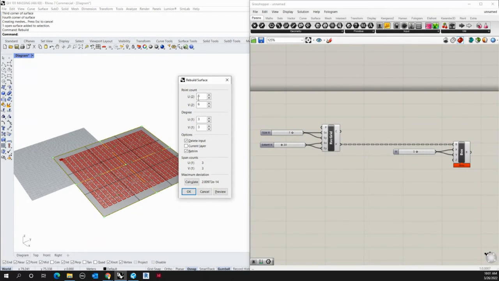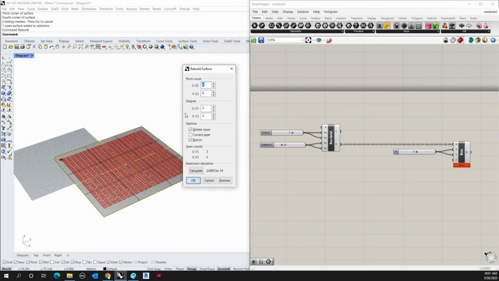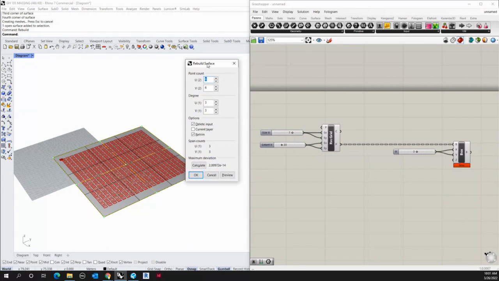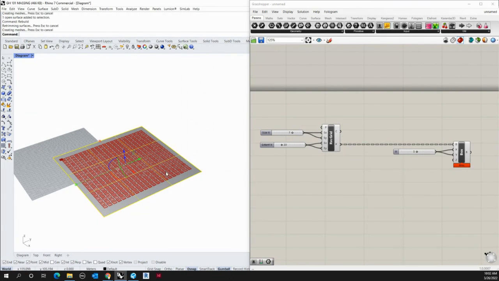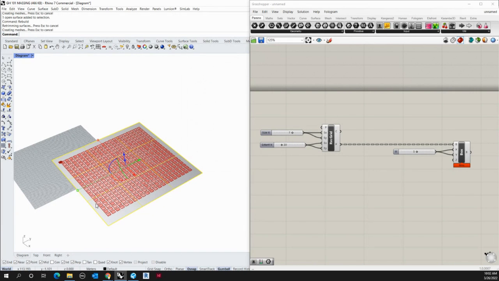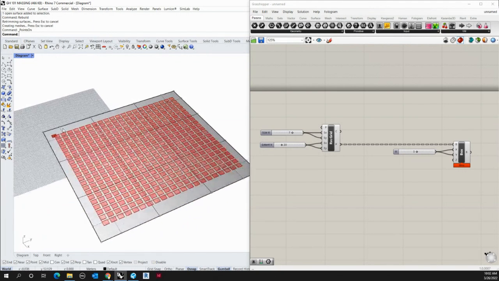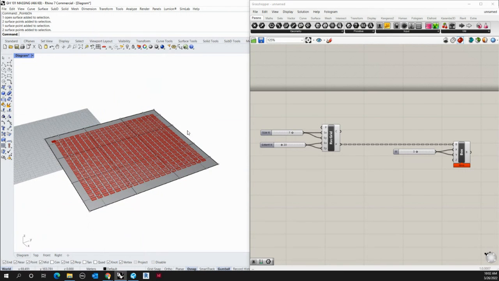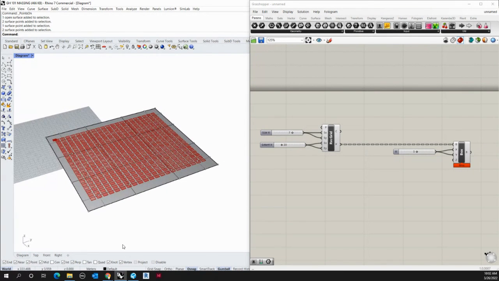So I have this little toolbox coming, maybe 6 by 6 points is fine. If you're not familiar with rebuild surface, there are probably a lot of videos about that online. But you're basically reassigning the amount of control points that are used in order to generate that surface. You can see here now I have more grids visible. And if I turn my control points on by pressing F10, you can see that I have access to a lot of control points on my surface, whereas at the start, the 4 corners were the only points I could control.